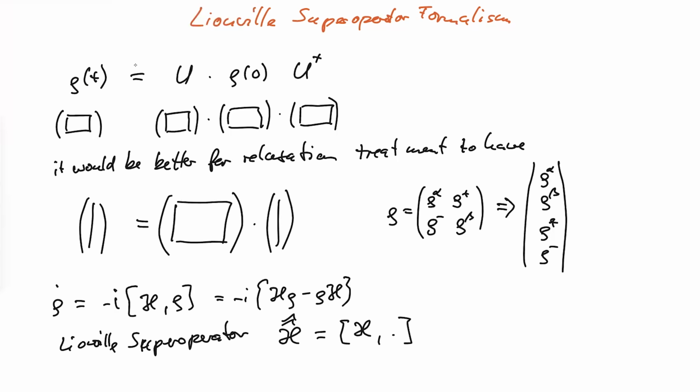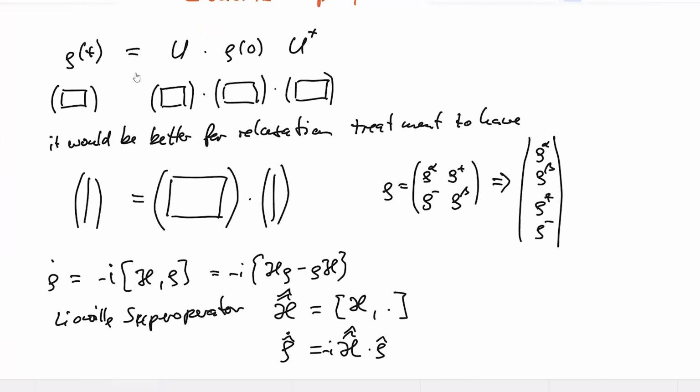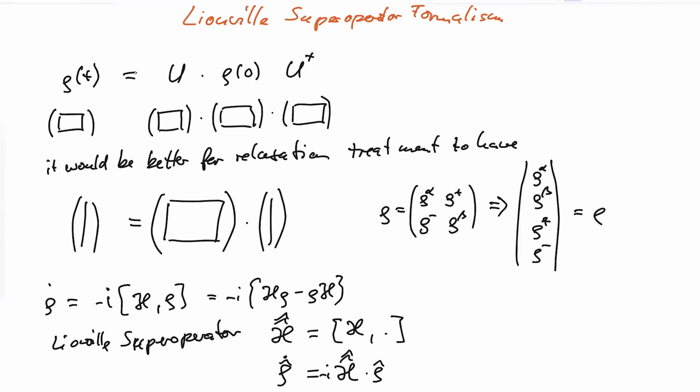In this way, we can now write the Liouville von Neumann equation. We can rewrite it as rho dot, and we write this also with a hat to indicate this is the superoperator formalism. And this rho dot hat is now minus i, H double hat times rho hat, like this. I forgot the minus i, I'm sorry. So now, how can we get the form of this Liouville superoperator? We've seen here this reordering. This is just this rho hat.